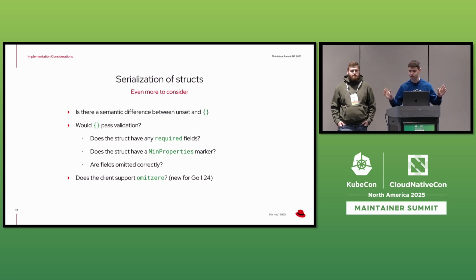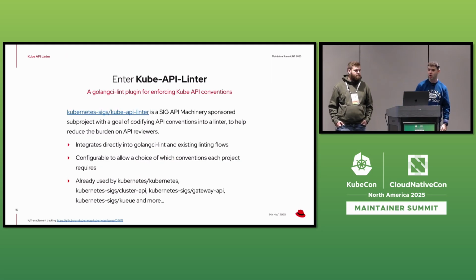So I hope you'll all agree, and bear in mind we're scratching the surface of the conventions here, there's starting to become a lot to think about, which is why we started building Kube API Linter. So Kube API Linter came out of a bunch of conversations in Salt Lake last year, and the intention of Kube API Linter is to take a lot of this mechanical stuff that we can gather from the Go types and commoditize it so that we don't have to think about it. The goal being that API reviewers can spend more of their time focusing on the important parts of API review, like how is this actually going to work for end users, and not these mechanical things.